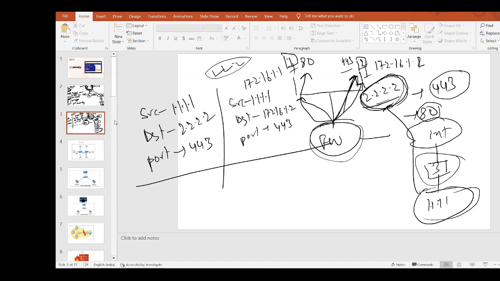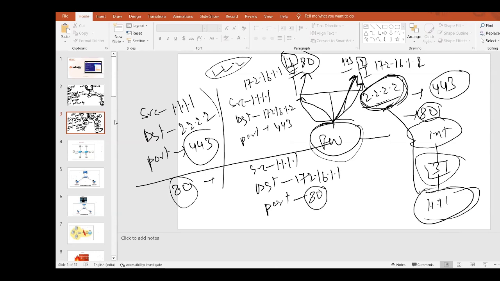And if he initiates a packet for port 80, what would happen? The same connection, but for port 80. My source IP is 1.1.1.1, and my destination IP will change, because for port number 80 services, the firewall will forward the traffic to this PC, 172.16.1.1, and the port number is 80. I'm talking about the destination port, not the source port here. For the source port, only dynamic port translation was happening, but for the destination, we are NATing here. The destination NAT is being done, and we are also achieving it by port translation, port forwarding. So both things we can do.